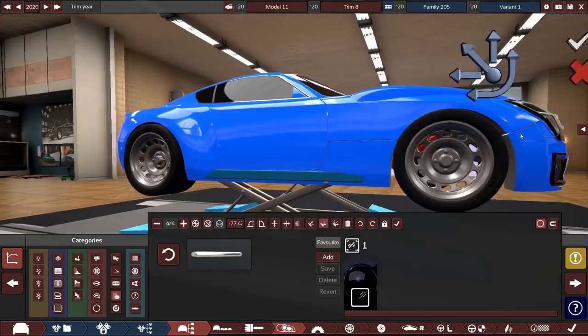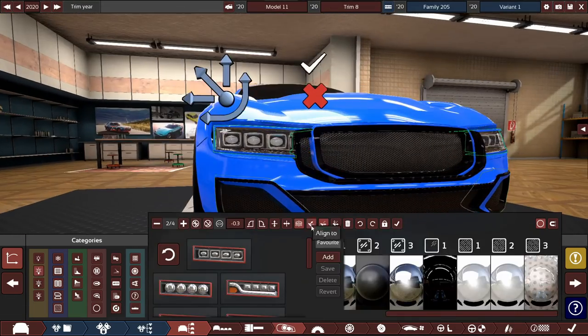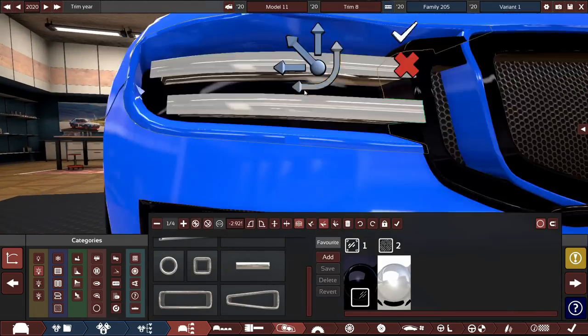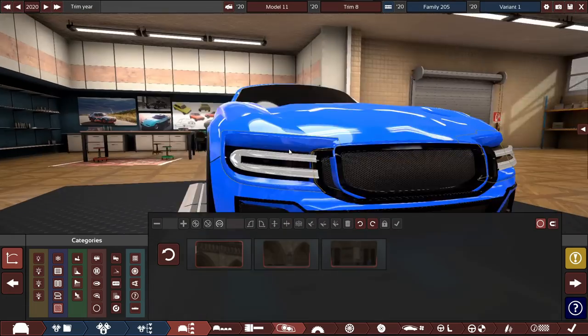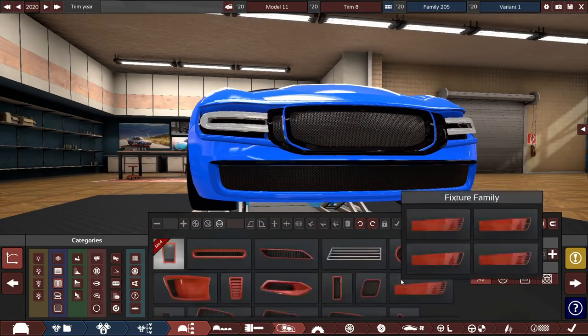So it is a muscle car, except this is a 4-point-whatever liters inline 3. For whatever reason, this is just a weird concept car. I finished on this grill. And then making my own headlights up here basically as I go along. I definitely like this grill for the headlights a lot better, or this vent, I guess, is what it is, not really a grill. The whole front end, it took me most of the time doing the front end.